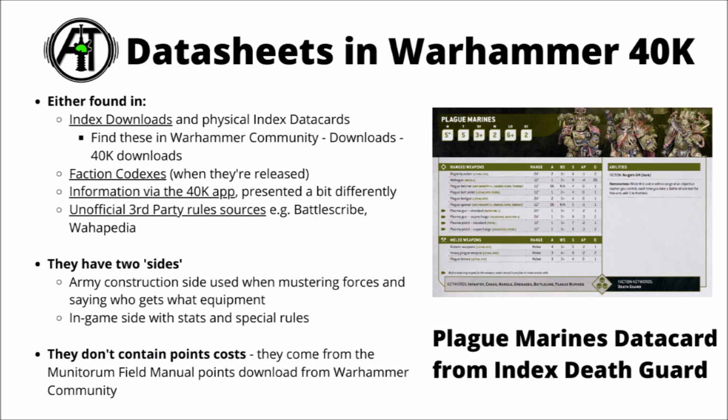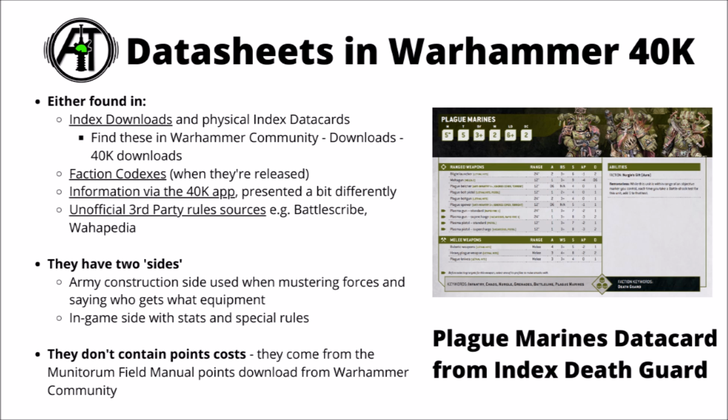Just for the basics of the data cards and the datasheets before we get into the specifics, these generally have two sides to them, printed next to each other in the PDFs, though they're on the front and the back if you buy any physical index cards. They're not really titles as such, but really they have an army construction side where they basically tell you how to set up your units and what choices you need to make for them pre-game, and then a side that's more focused on the actual in-game that you'll probably use when you're actually on the tabletop, detailing their stat line, weapon profiles, and special rules and things.